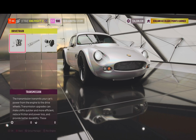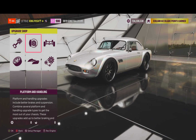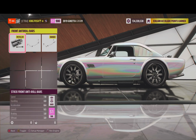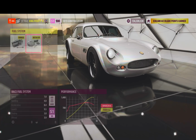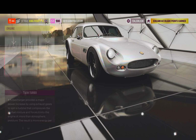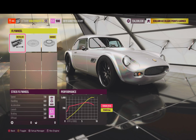Got a 10-speed transmission to handle all of that power. Stock drive line and a drift differential. Stock brakes. Drift springs and dampeners. No anti-roll bars for the front, no anti-roll bars for the rear. No roll cage, and it's as light as possible. And of course, everything is on here, even the anti-lag turbo, race intercooler, and then stock flywheel. All that to keep the weight down and the most power.